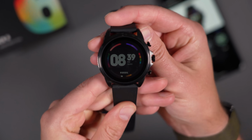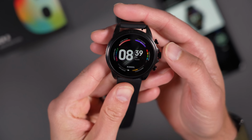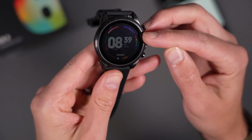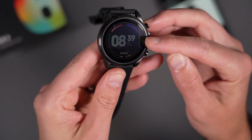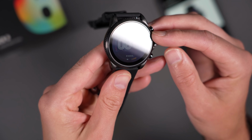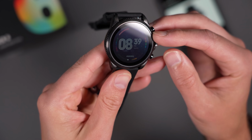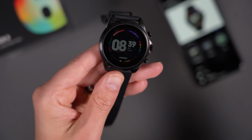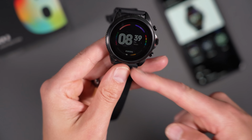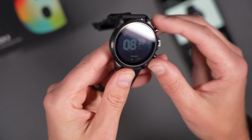So a little bit closer here. The watch itself, there's definitely some bezel floating around. You can see it right there. The display isn't coming out to the very edge by any means. So you've definitely got some bezel, but that's kind of been a thing with Fossil watches for quite some time. Actually, the only watch that didn't really have much bezel was the original Moto 360, but it had issues and it had the flat tire, and we all know the issues there.